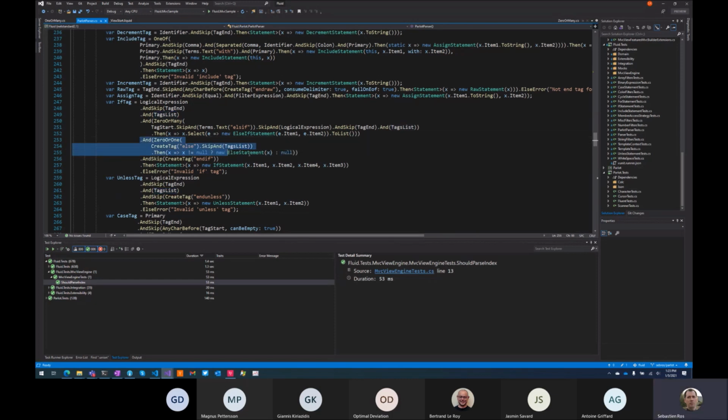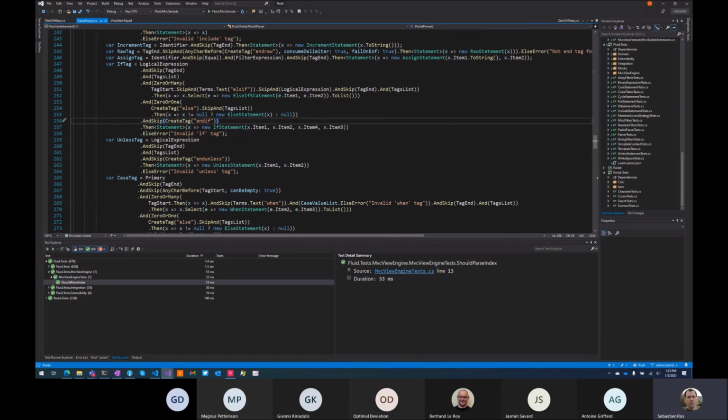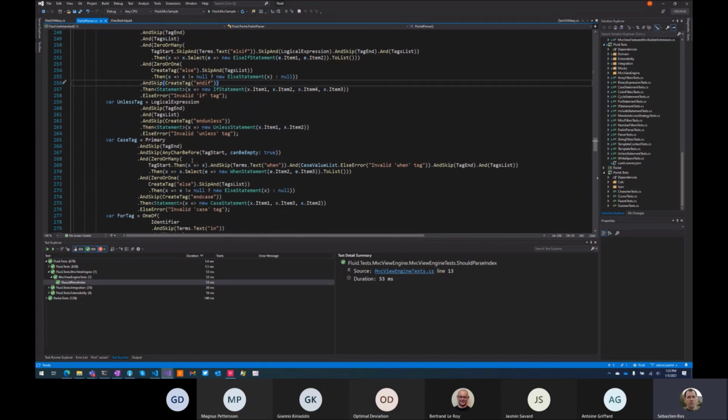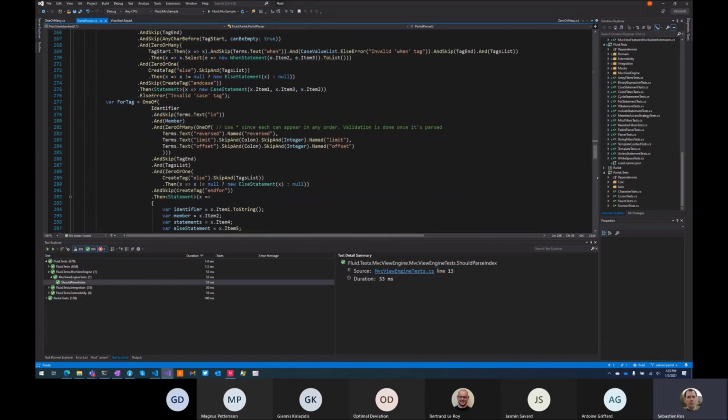And so this is a statement, this is a statement, and when everything is read from an if, it returns an if statement with item 1, which is the tags list, item 2, which is this one, item 3, and so on. Okay, so this is using tuples. Super useful also. So that's super readable actually when you want to look at it and implement it or change the thing.